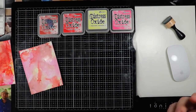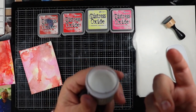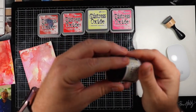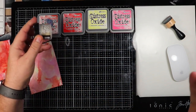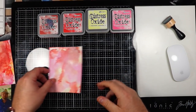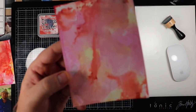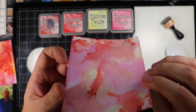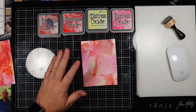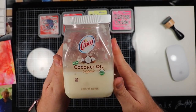As I was talking with my friend Melinda and telling her how this feels — because it kind of feels like wax but melts when you touch it — she said it kind of reminds her of coconut oil. And I was like, oh, that's genius. Maybe this is something we can look into. So here's the other piece of cardstock — you can see it's pretty dull the way it looks with this product.